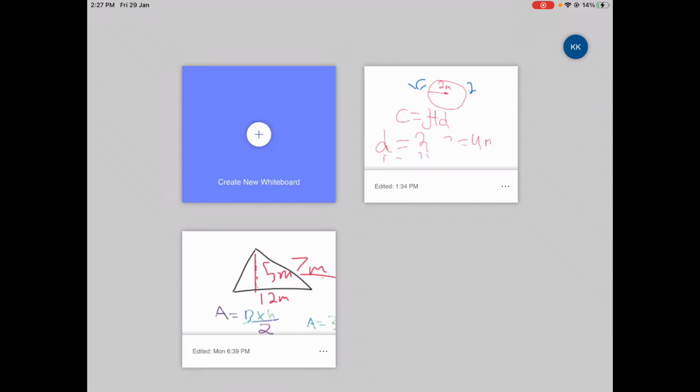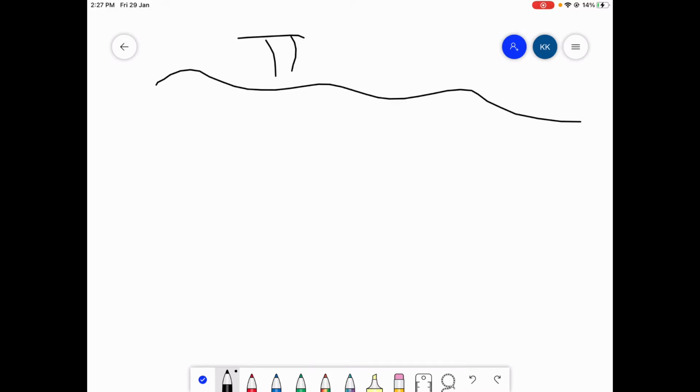Today we're going to learn about the circumference of a circle. So we have a method or a formula for the circumference. I will give some formulas, and which of these is the correct formula for calculating the value of pi? So pi is written like this. This is a pi.